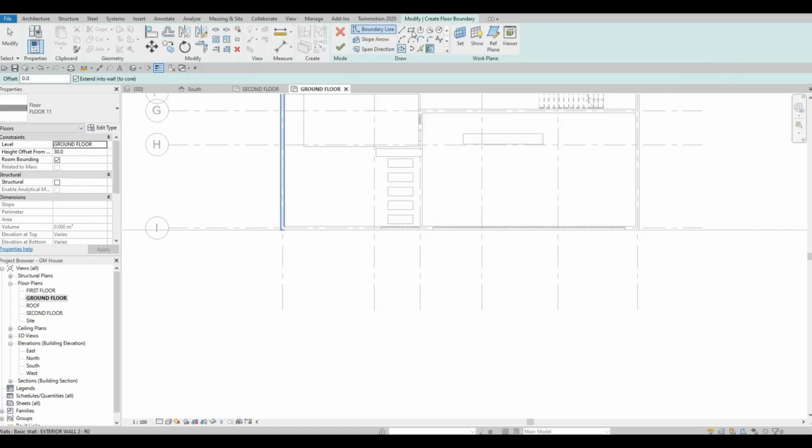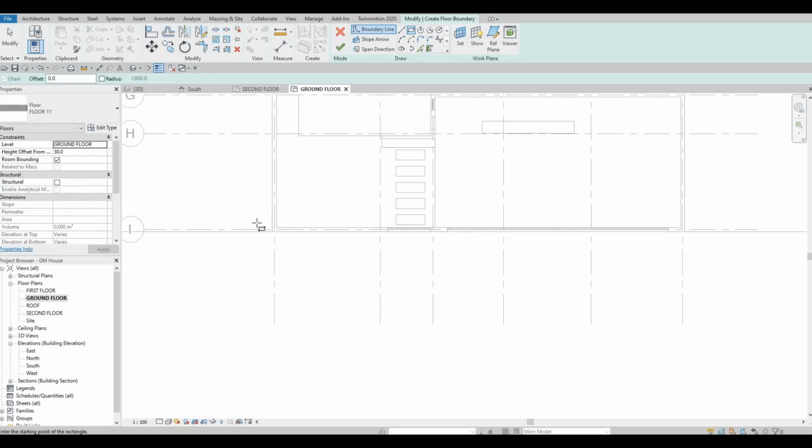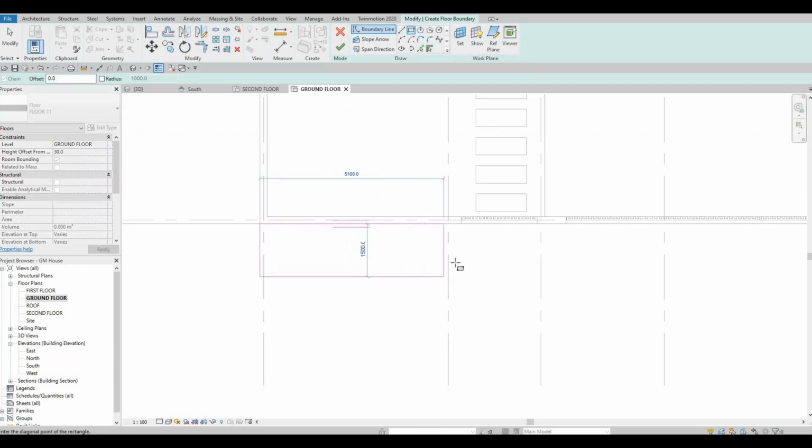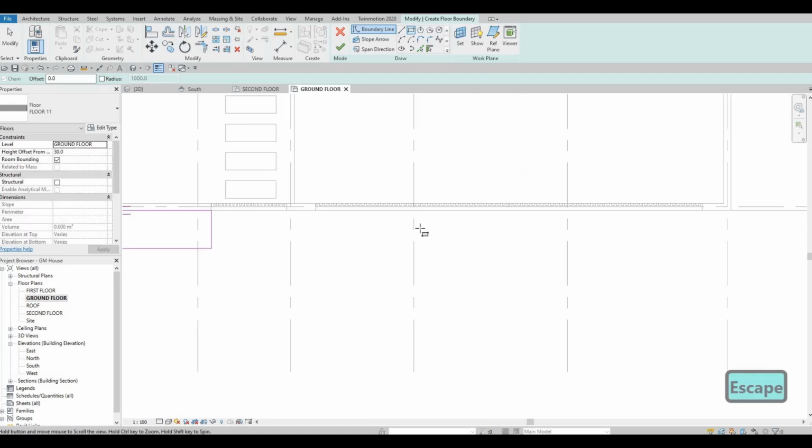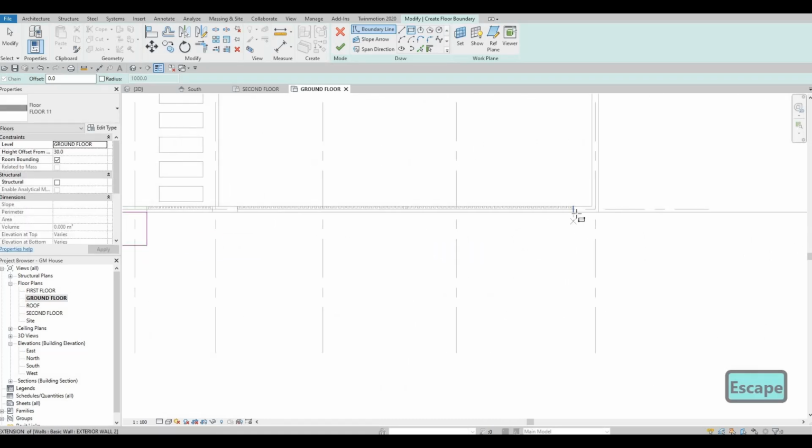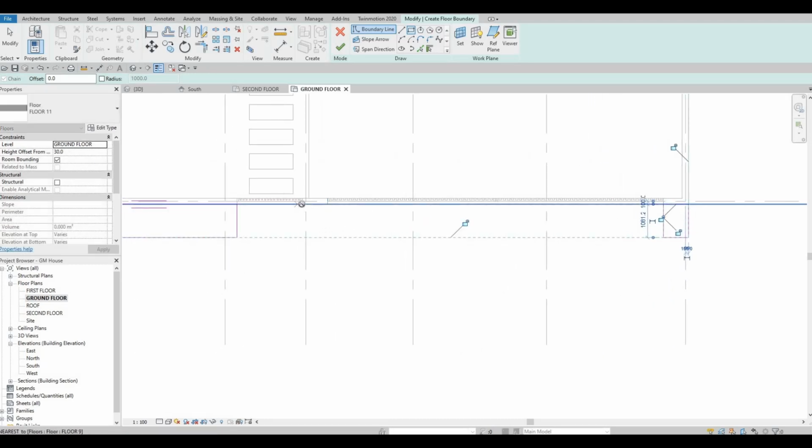And then let's create something of a rectangle on this area, around 1000 probably. And then here 1000 as well, and then 1000 right here.